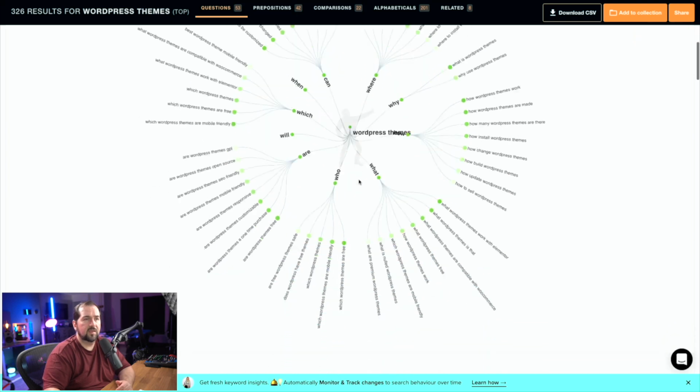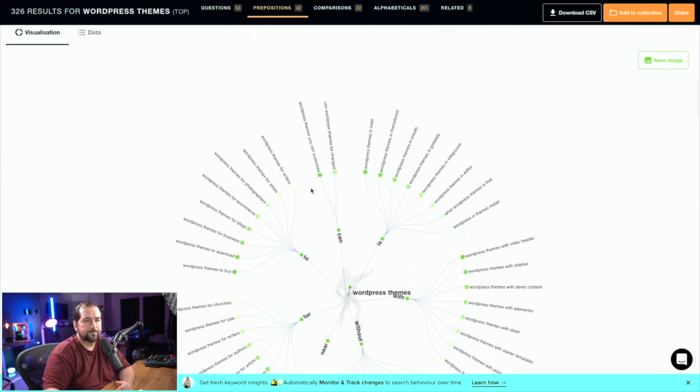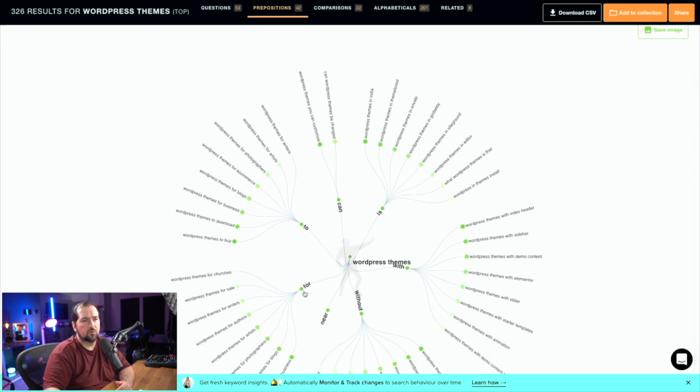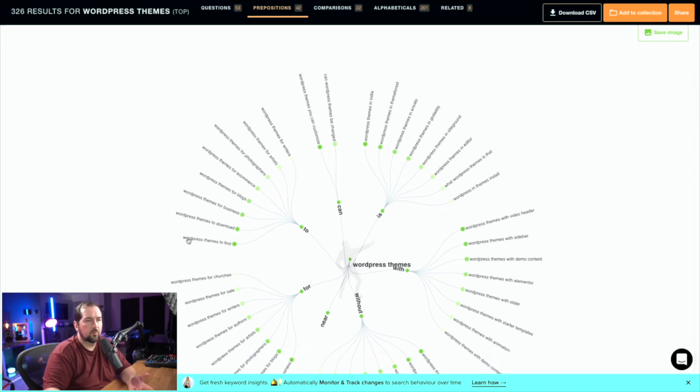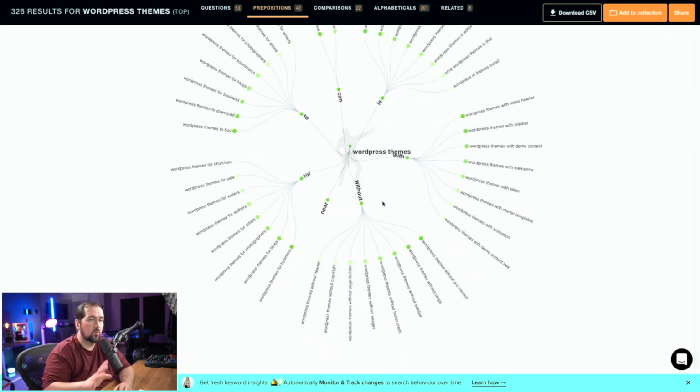Okay, so let's keep scrolling down here. So these are also different prepositions. Can, is, to, for, near. So for example, WordPress themes to buy, WordPress themes to download, can WordPress themes be changed, and so forth. Now, a lot of these are going to be long tail keywords.